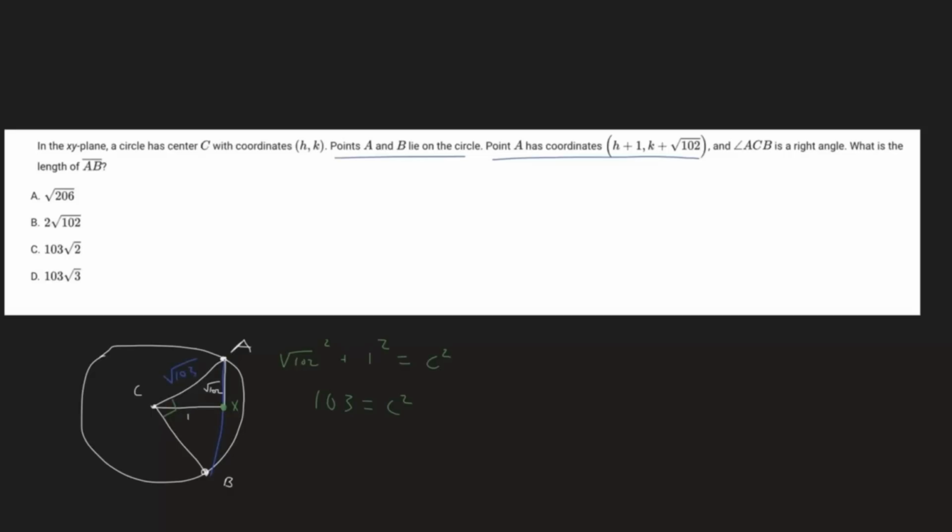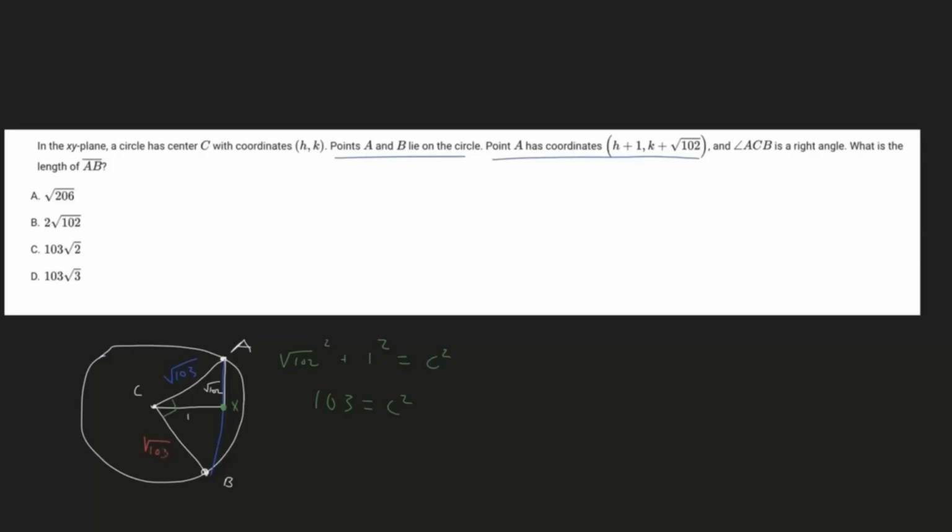And here is something you want to take note of, right? Side length AC is going to represent the radius. That hypotenuse, just the hypotenuse in general right here, represents the radius from the center out to one of the points, because point A is on the circle. The same thing is occurring with point B. Point B lies on the circle and is also connected to C, the center. Therefore, this represents the radius, right? AC, the distance of square root 103, that's the radius. And so we can just apply that same value to side length CB.